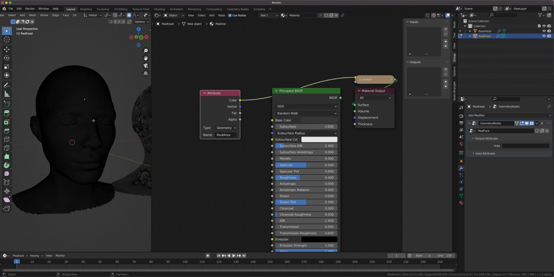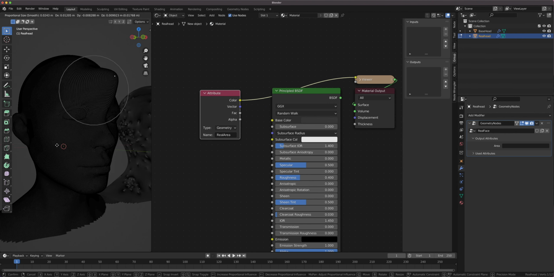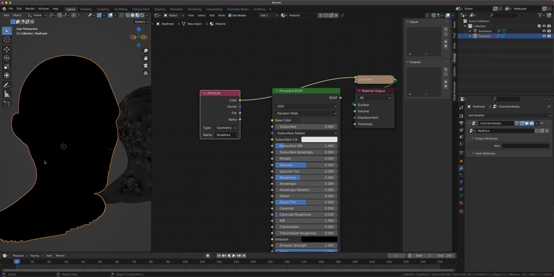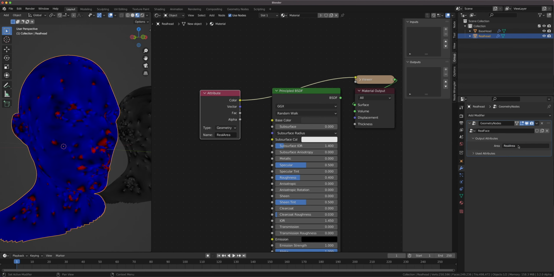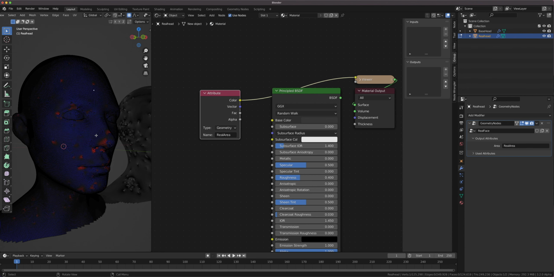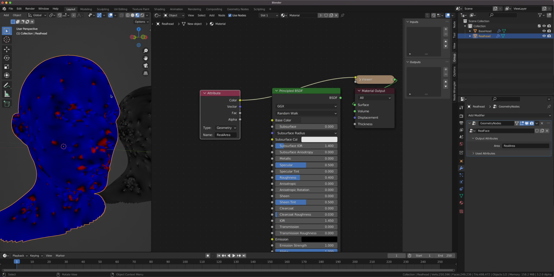For some reason we don't see things. I'm gonna try doing it like that. We still don't see things. Ah, I see why. For some reason we have lost the attribute here because it changed the type of it. So I'm gonna type in real area again, and now we have this thing colored and looking ugly, but it's also working, you know, like that.